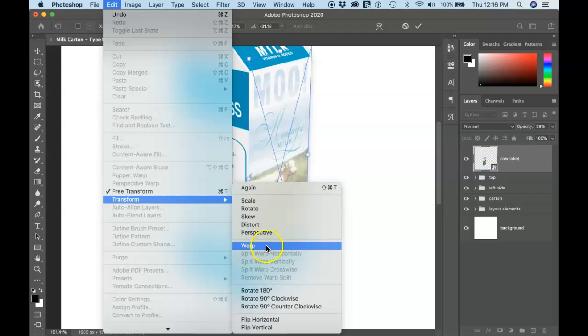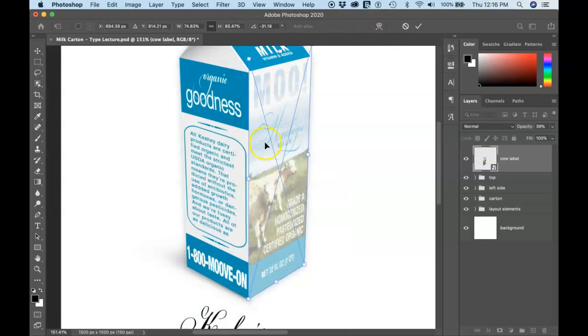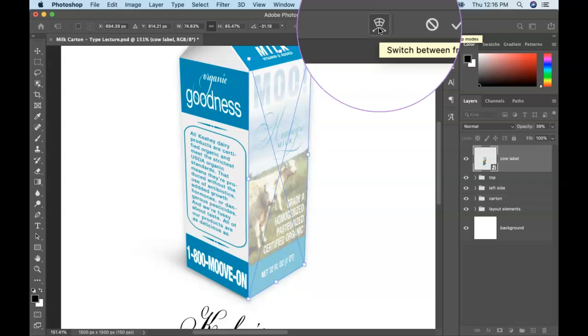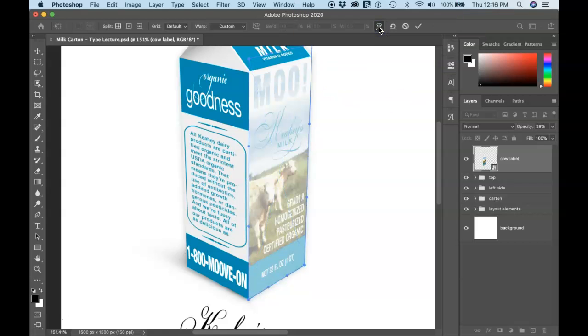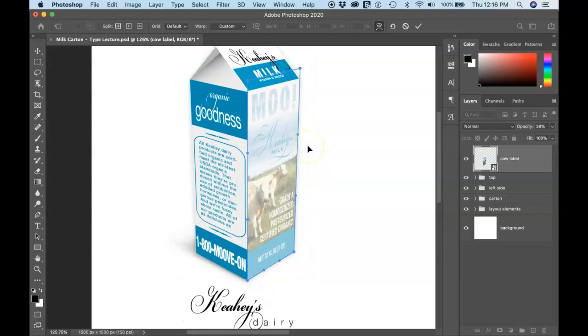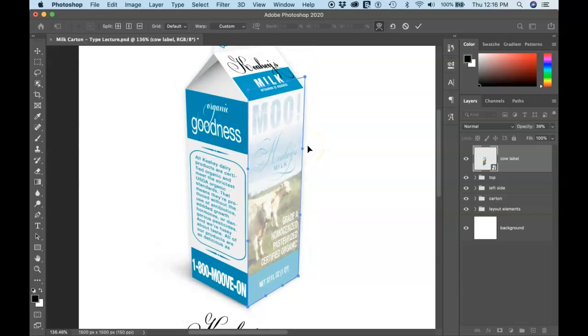There are warp options here as well. In addition to things like perspective and distort and skew, rotate, scale, etc., you can warp things. But since I'm in a transform box, I can click on this guy right here and switch to a warp box instead of a transform box.